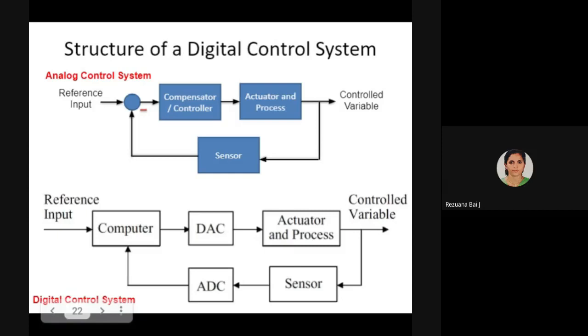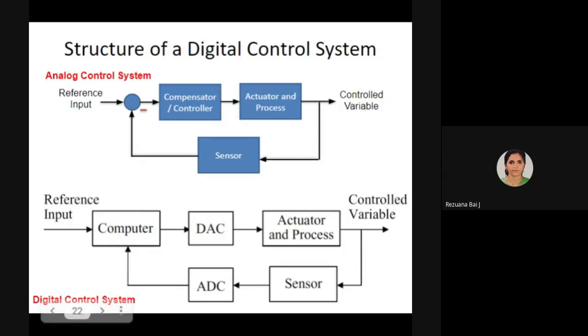That is the translation from the controller language, that is digital, to the physical process language, that is analog, performed here in the digital controller. For that, these two blocks, the analog to digital converter and the digital to analog converter, are used. And a sensor, you know that the sensor is an analog sensor only we are using. So the analog sensor output is converted to digital for the computer or the processor, or nowadays it can be a smartphone also, to do the control action. So this is the structure of a basic digital control system.